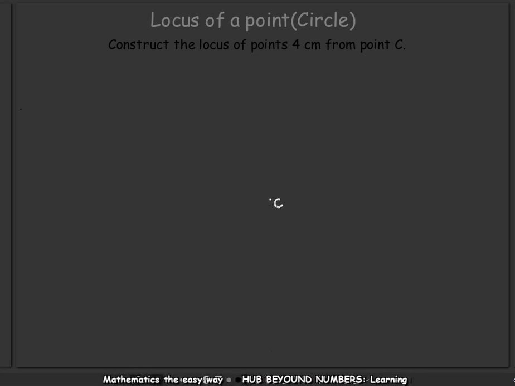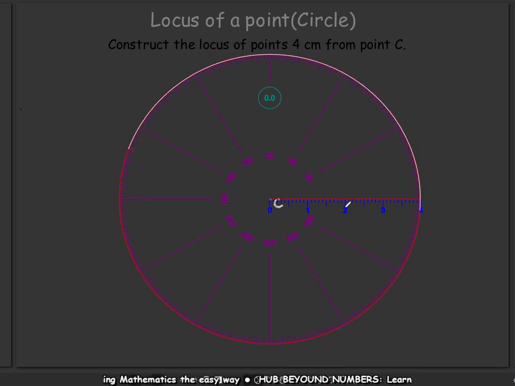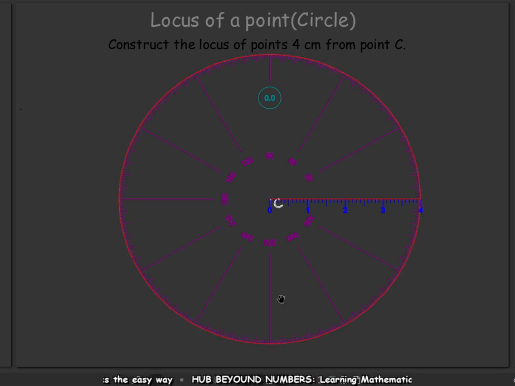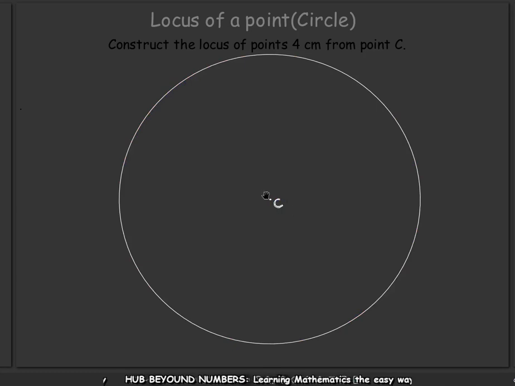Since it is a point and the distance is 4 centimeters, we just take our compass and open to a distance of 4 centimeters. As you can see me do here, I'm opening to 4 centimeters. With my 4 centimeters, I now bring it to the point of reference and draw my circle. I can now take off my compass. All these are 4 centimeters away from this point. If you measure from here to here, it's 4 centimeters. Here to here is 4 centimeters.